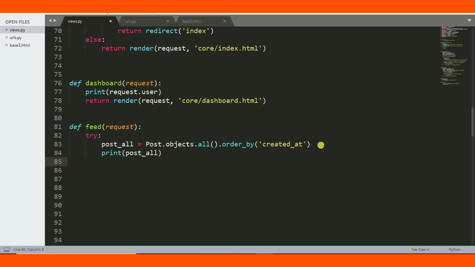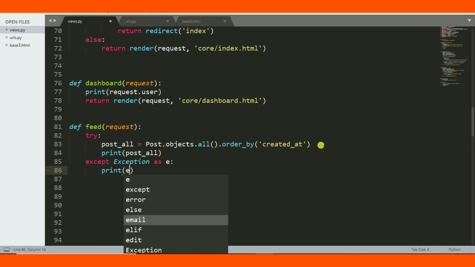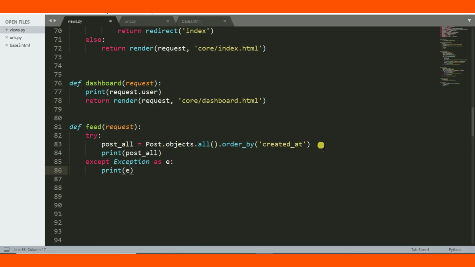So after selecting the posts, I'll try to catch some error. So except, what should be done if there is an error? So except Exception as e, double dot. So print an error, but this will execute without terminating.